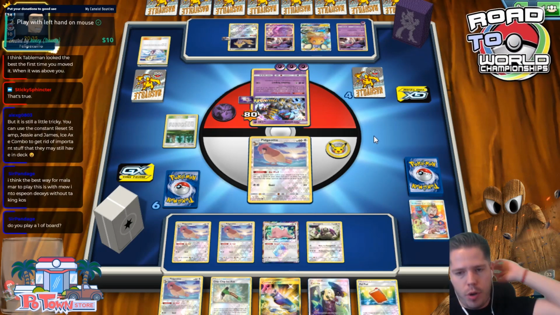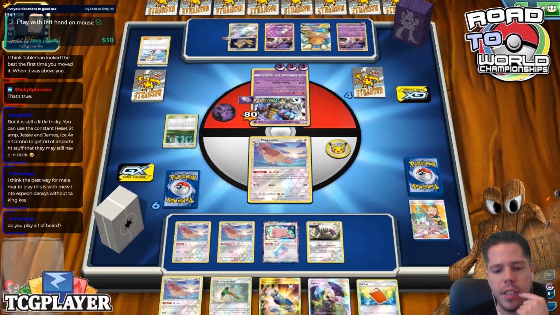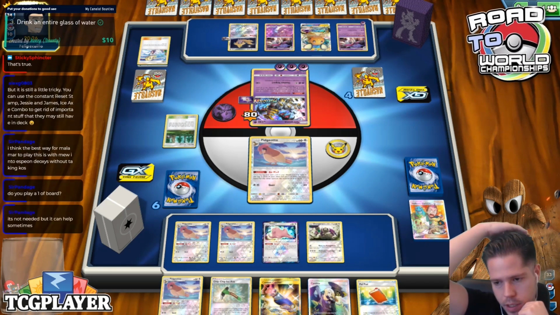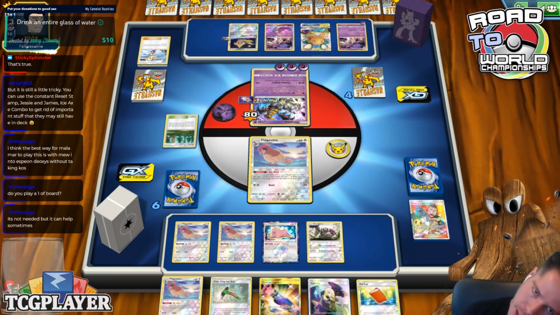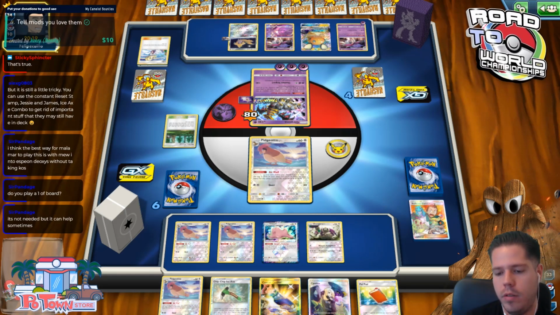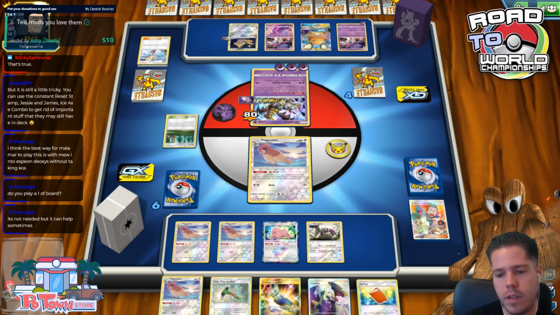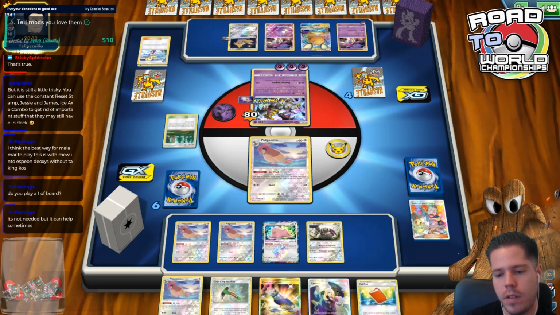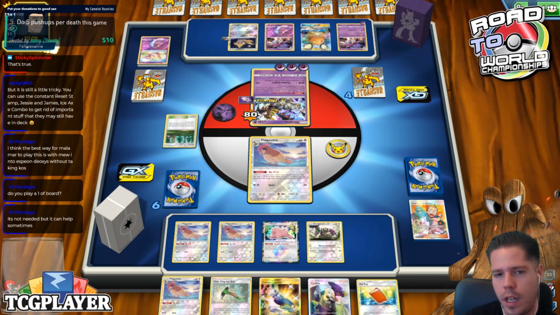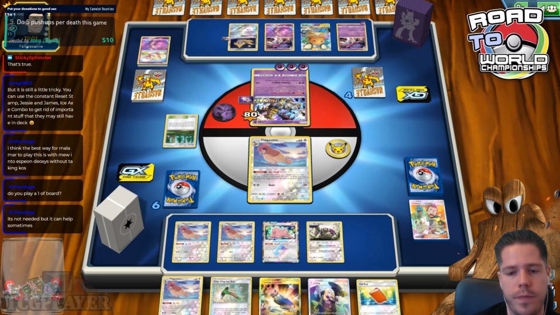Do you play a one-off board? I don't think so. I don't think the deck plays a U-turn board, which is probably a good idea. Yeah, it's probably a good idea for sure. Having that free retreat into Oranguru rather than needing double Oranguru. Right, that could be very useful for sure. That could be very useful indeed.